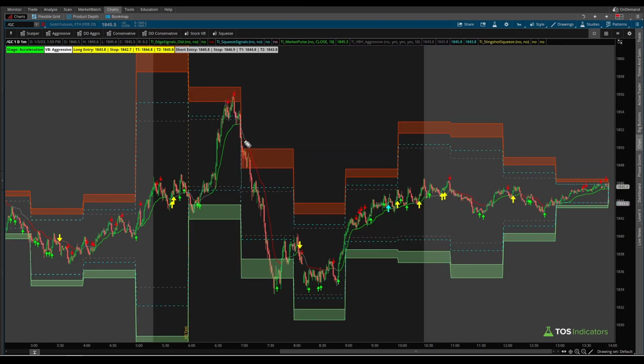Now, beyond that, once we hit the first target, we move our stop to break even, and our second target is this gray target line right here that you see on the other side of the chart extrapolated. And in the case of gold, that was 8 points. So this was the first short side trade opportunity. We hit T1 and T2, and that T2 went so much further that we breached the other side's long volatility box model entry as well.